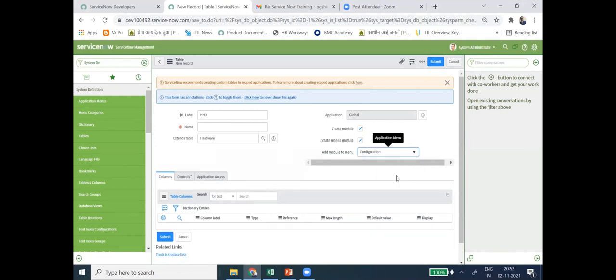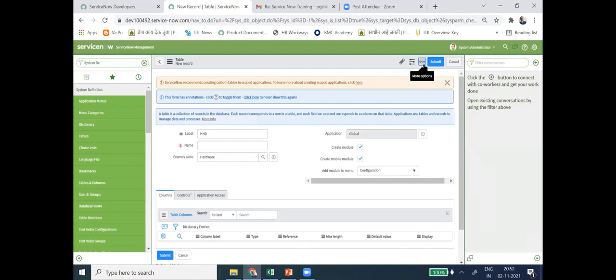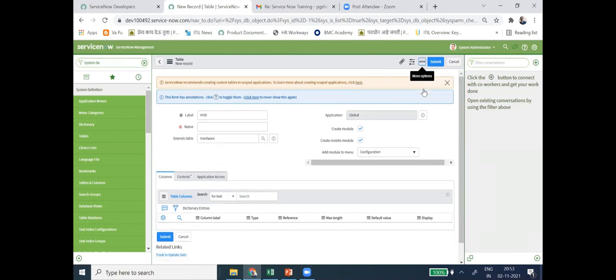Is the difference clear? In the last exercise we created the application menu also. Now here I want to add it to the existing menu. Yep, that makes sense. The table is a collection of all this information. I want to make it off. This name, why is it not taking HHD? Are we making some mistake? Let me go back.